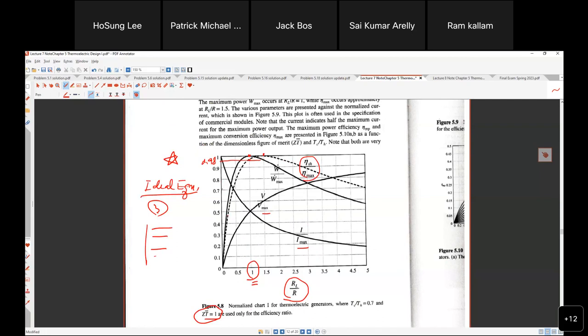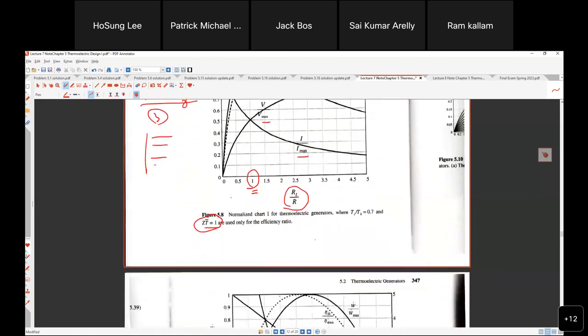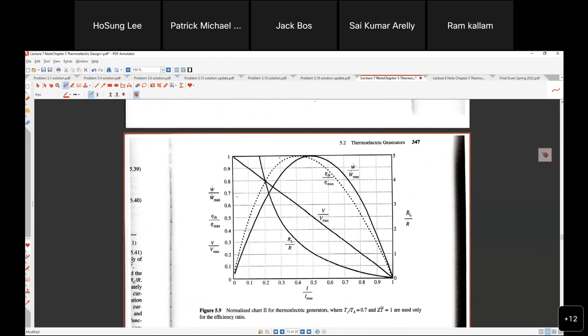So this is practical, if you look at the commercial module. And then it is similar now, but it's symmetric with respect to current. So very easily you can create it, look at that. It's a second-order parabolic. So the maximum is one. Whatever power, efficiency, the direct maximum must be one. And the RL or so is maybe some value. So you can just plot it easily, second order. So what is the maximum?